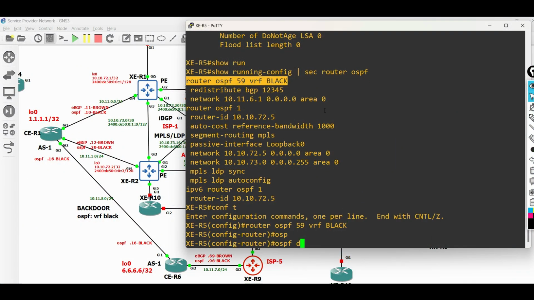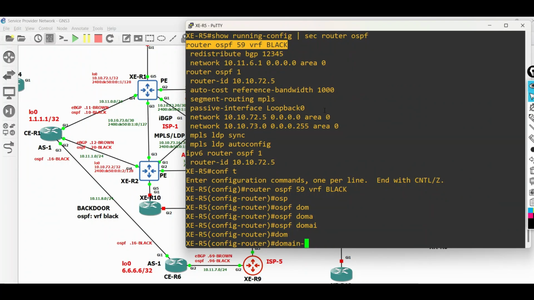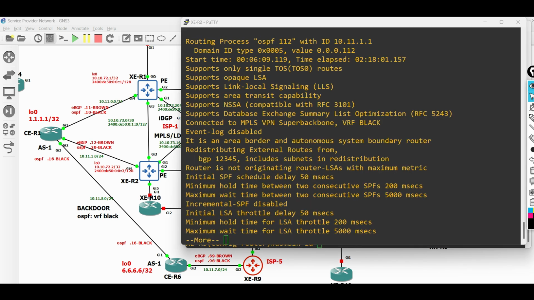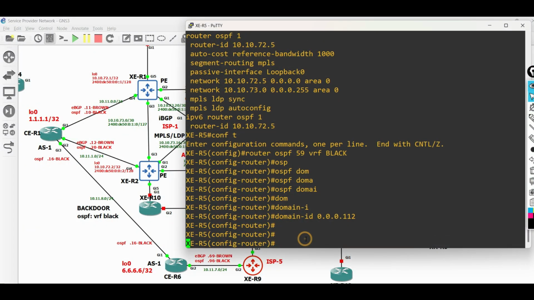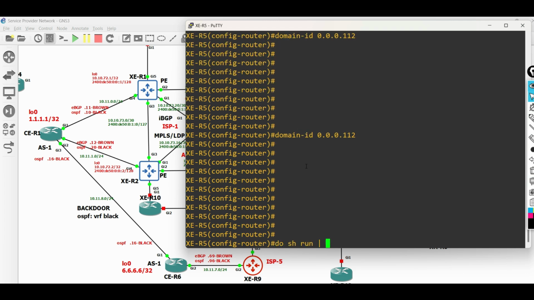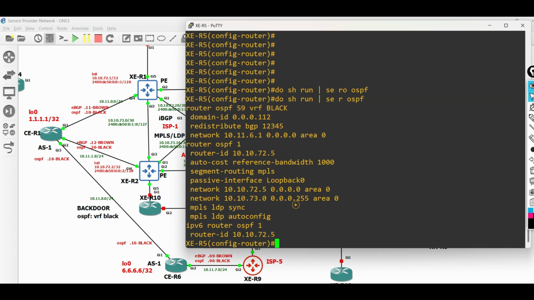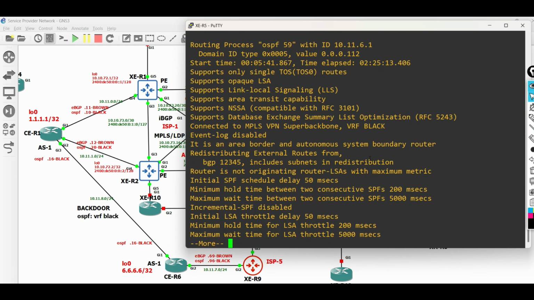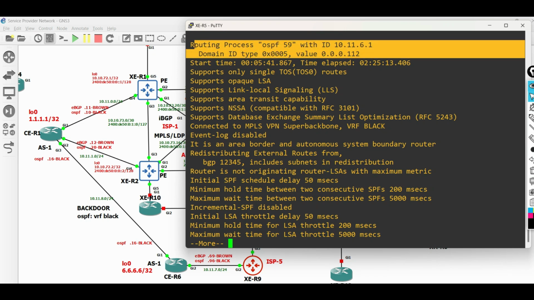The domain ID of XE Router 5 should be the same as the domain ID in XE Router 1 and XE Router 2. Now the OSPF domain IDs on the PE routers are the same.